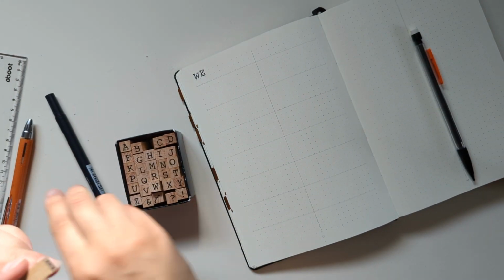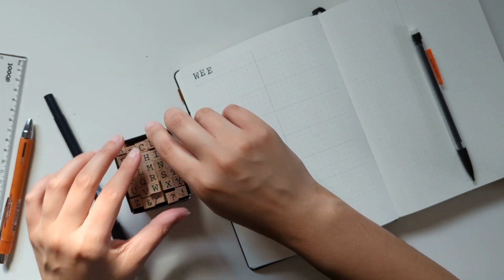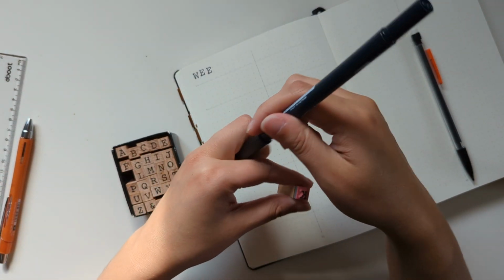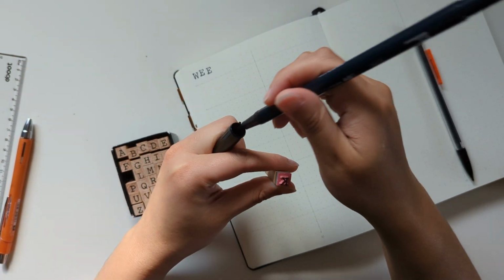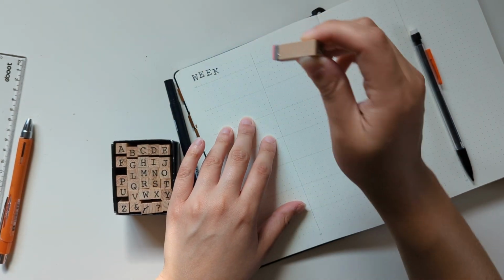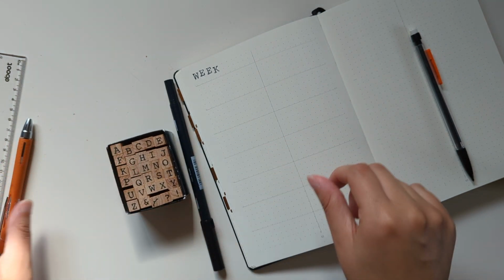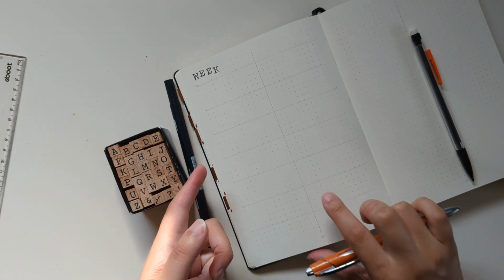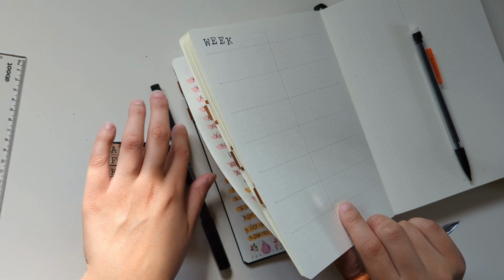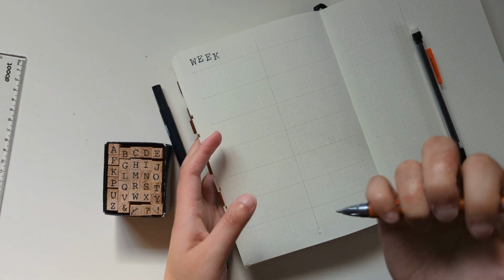And it is week 30, I believe. I'll probably check that in my weekly log to make sure. Just using a Tombow N15 for the stamps. I don't really have an ink pad, and I tend to find they tend to be too inky, and then it doesn't really dry very fast, which I kind of need because I'm pretty impatient. So we are at week 30.